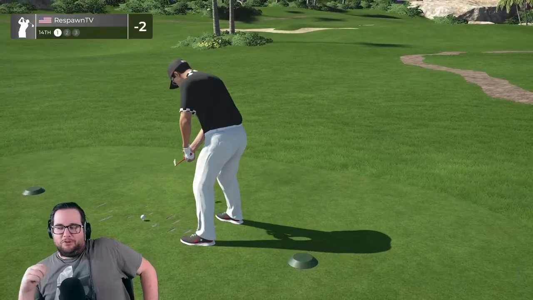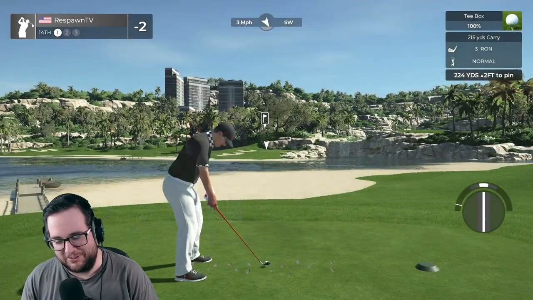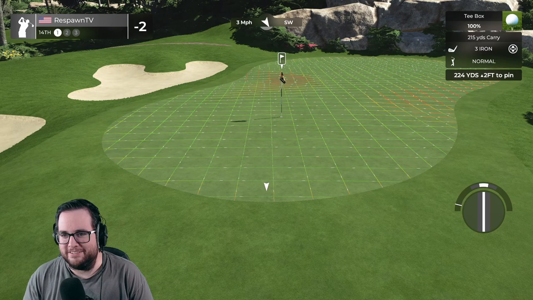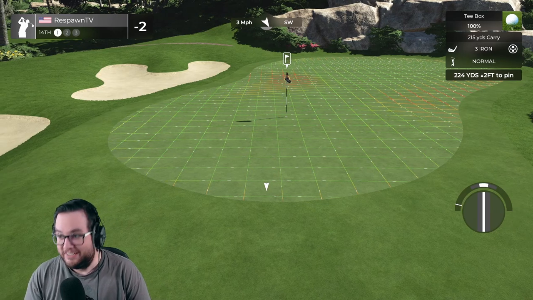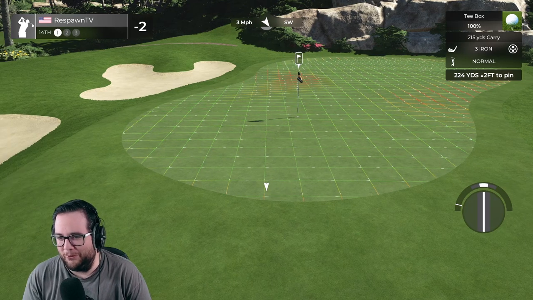Every time one of these holes comes up where I'm trying to get a hole in one, they're just laughing. They're like, he thinks he's gonna get a hole in one. Nope. The code is in. No hole in one for you.